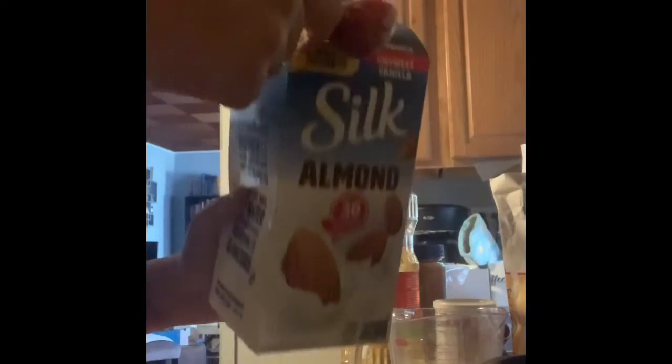Okay, so next, we are going to add everything before the peanut butter because the peanut butter is going to stick to this. So we are going to use 3 tablespoons of milk. So we have 1, we have 2, and we have 3. So we are done with our milk.